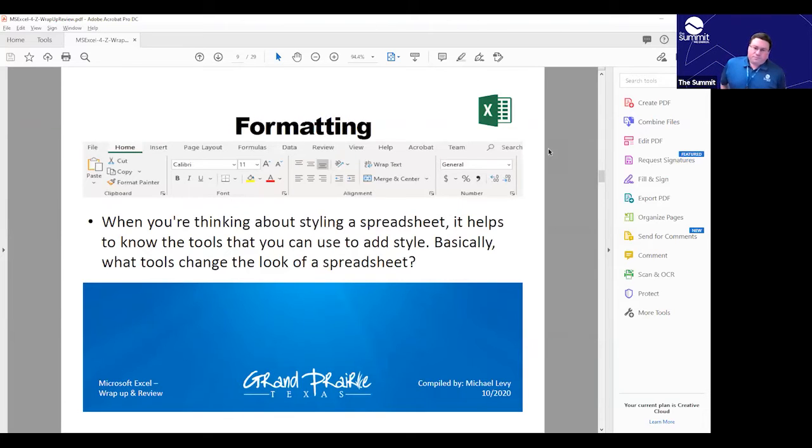Okay, here we go. So we also talked about formatting. And formatting, again, very similar to what we saw in Microsoft Word, uses the same principles in Microsoft Excel. Now we also have different little ribbons that you'll see up here. This is the main one that you see, the home ribbon. All your basic functions, from your font faces to font sizes to color, also bold, italicize, and underline, all of those will be found right here in the home.